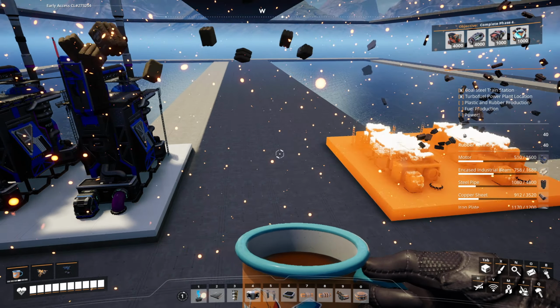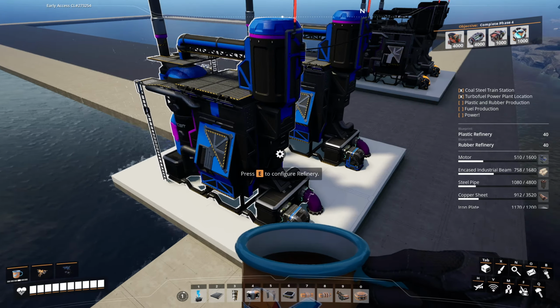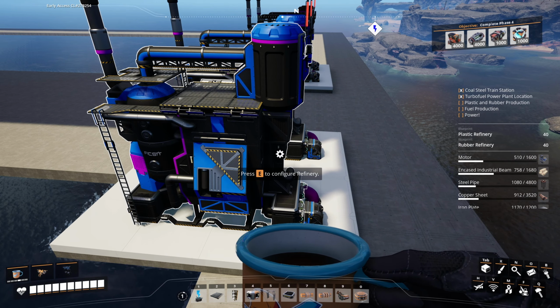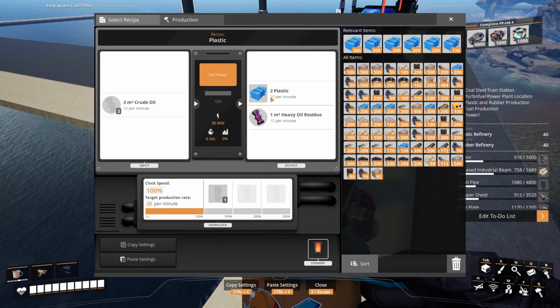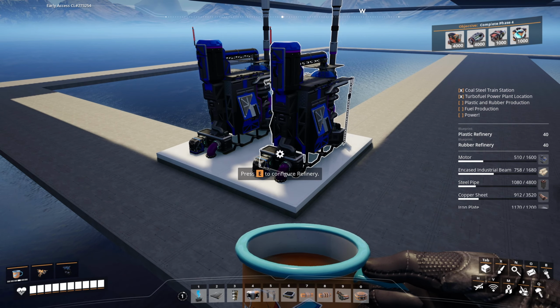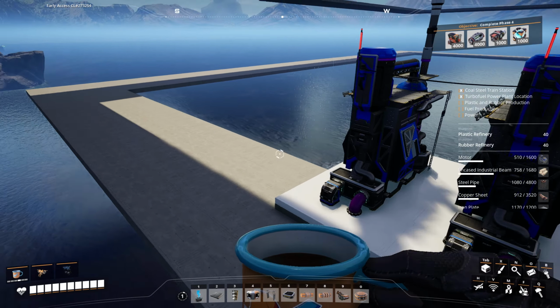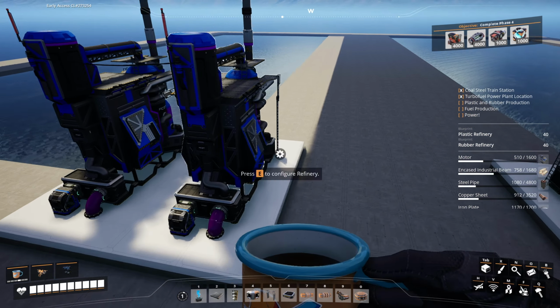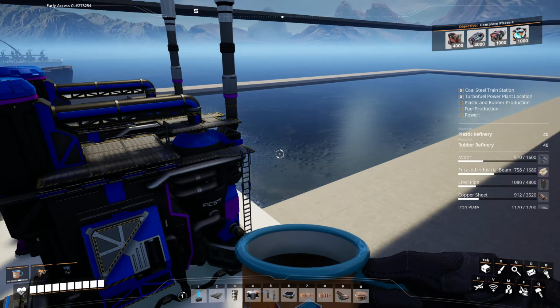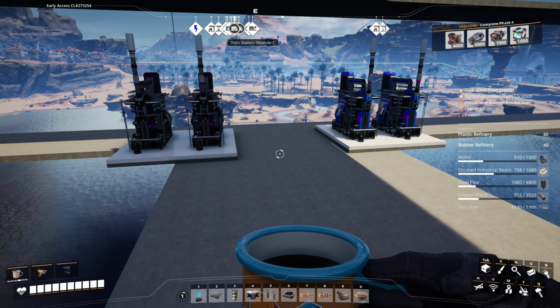All right, now I'll kind of go over these with you guys here before we start building. So we are going to be producing 1,600 plastic, which means each one of these produces 20. And so we need 80 of these bad boys. So we need 80 plastic refineries. So we're going to build a row of 10 right here, and then do rows behind with a gap in the middle, so that we can actually kind of go around and give ourselves plenty of space.